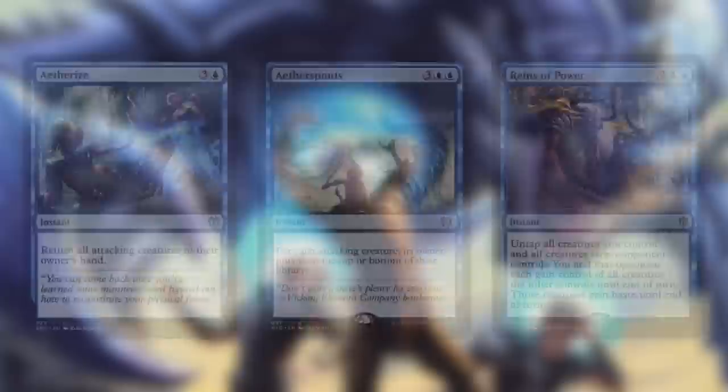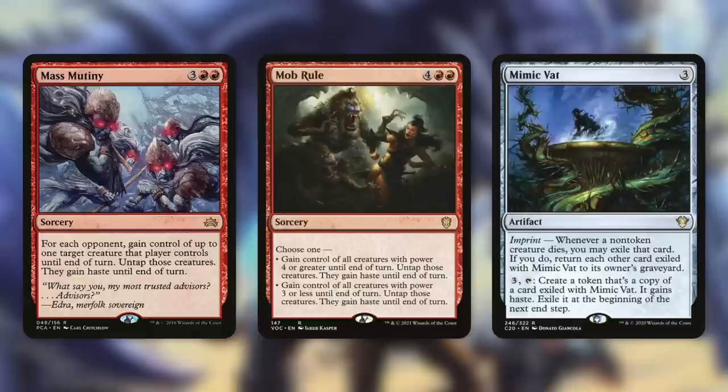Next up, though, we can also utilize our opponent's creatures with cards like Mass Mutiny, Mob Rule, and even Mimic Vat. Mass Mutiny says for each opponent, gain control of up to one target creature that player controls until end of turn, untap those creatures, they gain haste until end of turn.